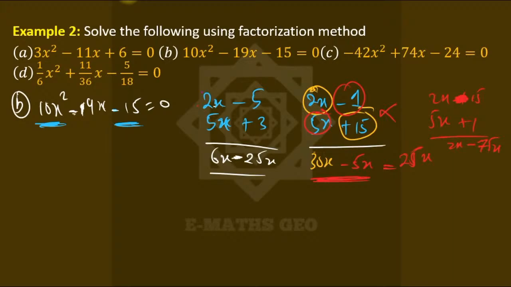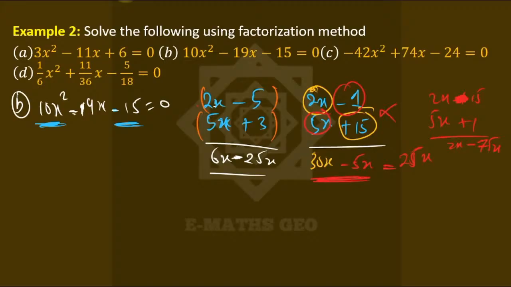But assuming I used positive for 5 and negative for the other, you just change the sign. So that's why I say with this method, you can easily adjust and know the answer. But assuming we did 10x squared times negative 15, they will have a lot of factors: 1, 2, 3. It will be very hard for us to figure out. So this is the best way. And I've told you this will always give us the factored answer already. So the factored form is this. This left-hand side is already factored this way.